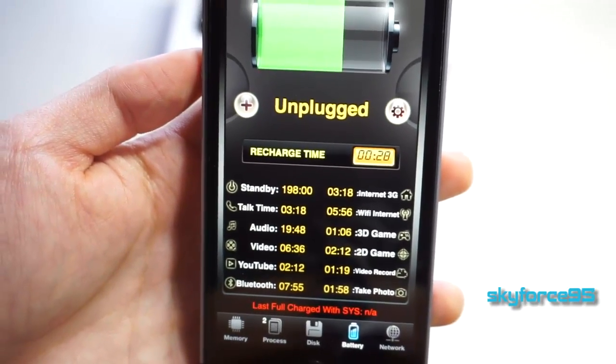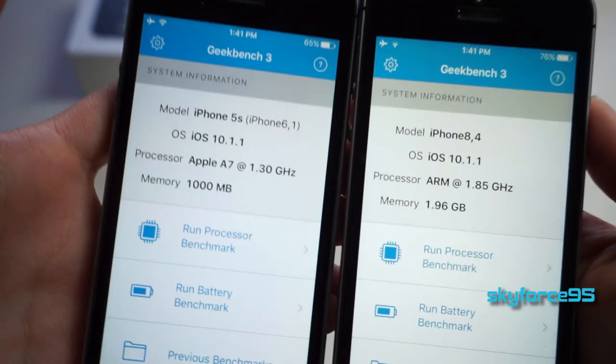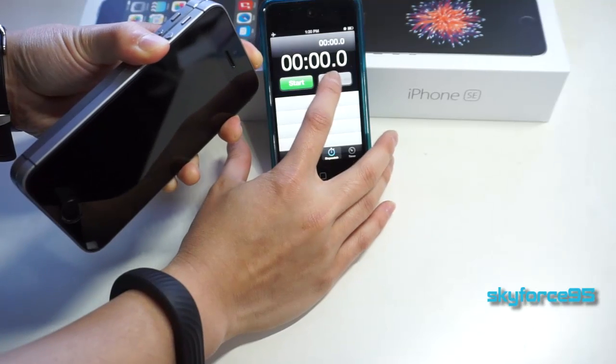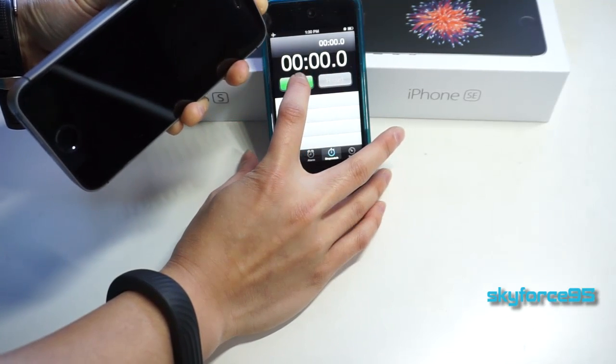And of course, it comes with the new Apple A9 chip with the M9 coprocessor, which is the same as what is found in the iPhone 6s. So just that on paper doesn't really tell you too much, so let's just go ahead and talk about the software and real-world tests. First, let's compare the boot up time. So I'm going to go ahead and turn both of these on at the same time while starting the timer.